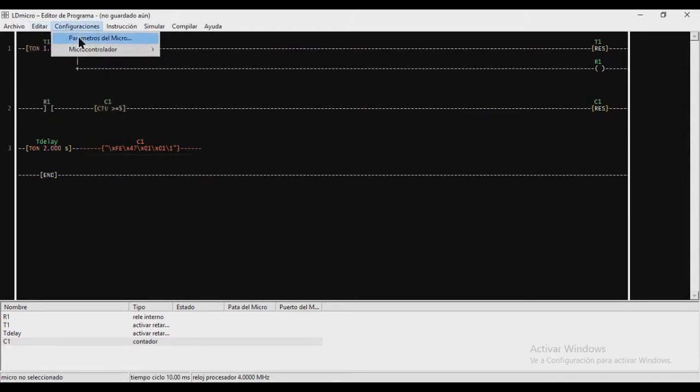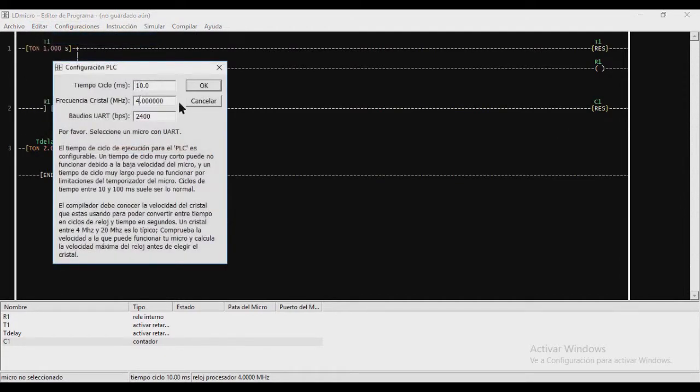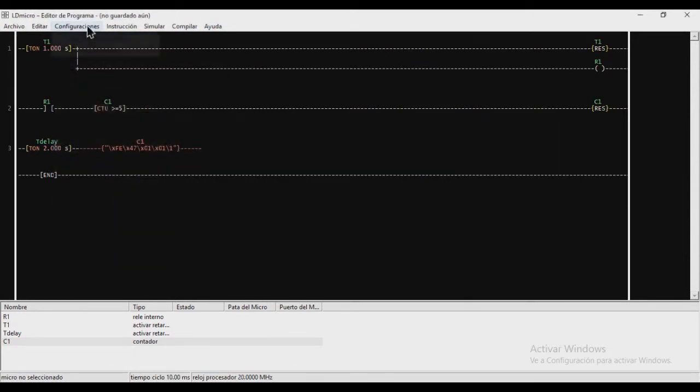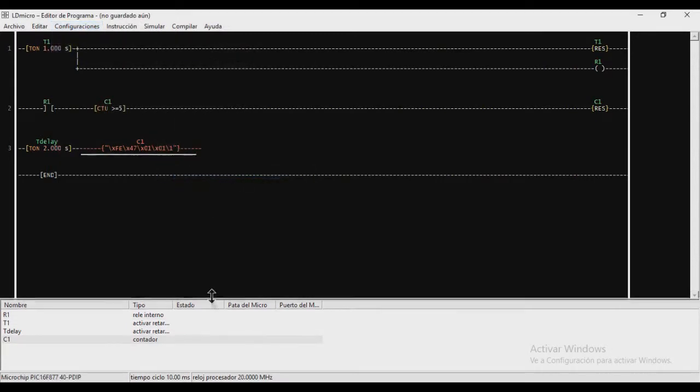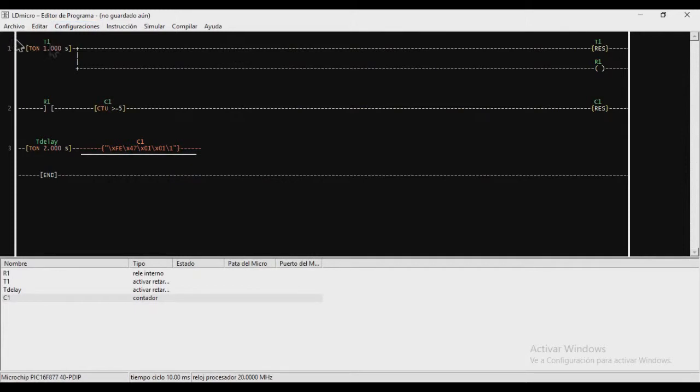Then we configure the microcontroller. In my case I am using a 20 MHz crystal and set the baud rate to 9600. I will use a 16F877 microcontroller. You can use a Mega too. We save and then we compile.